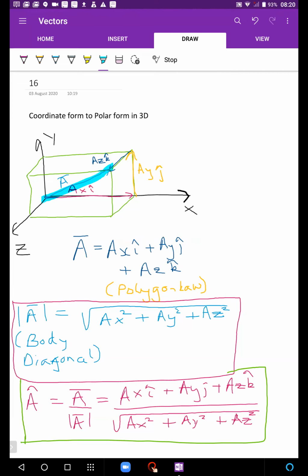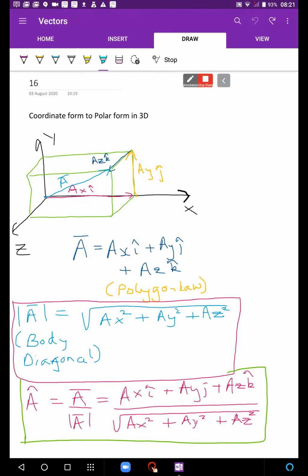Is the head of AY J cap available? No. Why is the head of AY J cap not available? समझो ना what I mean by available. Can you see that AY के head पे हमने AZ का tail place किया? Hence that is not available. दिख रहा है? AX के head पे AY का tail place किया. AY के head पे AZ का tail place किया. Alright, so AY is somewhere in the middle of the chain. The final head that is available is AZ's head. Alright, so this is how we find the magnitude of this vector.